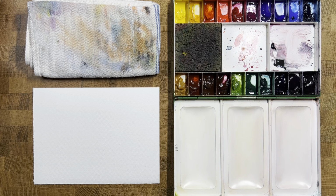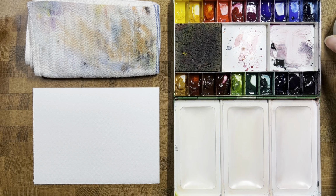Another way to think about this is that it's kind of like wet-on-wet 101. I'm going to do another episode at a later date, more specific to wet-on-wet techniques, but this is kind of like an entry lesson into that. So I'm going to start by mixing a puddle as I normally would.